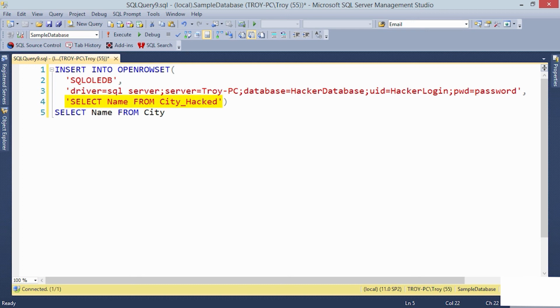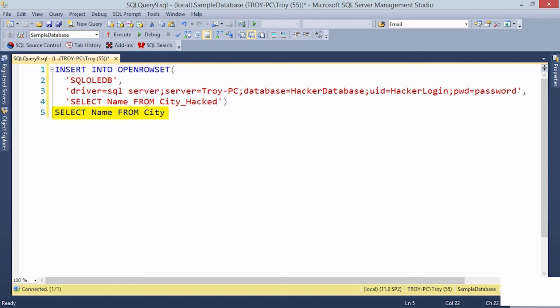And what we're going to do is insert into this OPENROWSET from the query, which is simply select name from city. So all things going well, if we can remotely execute this command against a vulnerable app, it's going to take all the data out of the city table and transfer it into my database as an attacker, into a table called city_hacked.